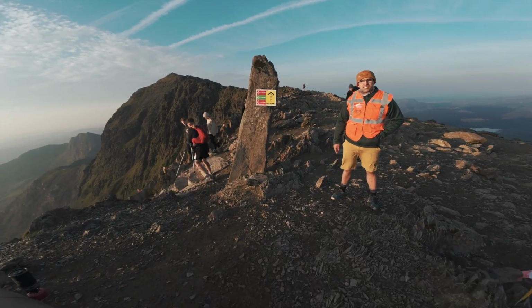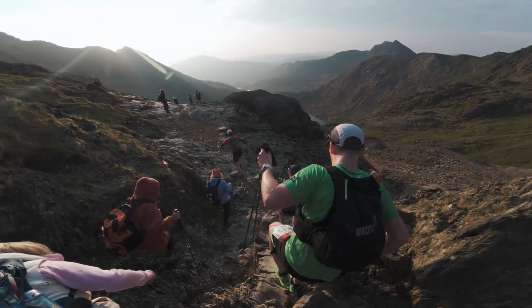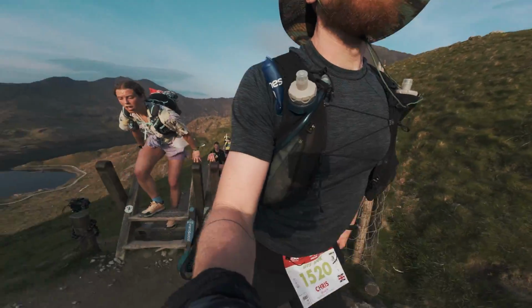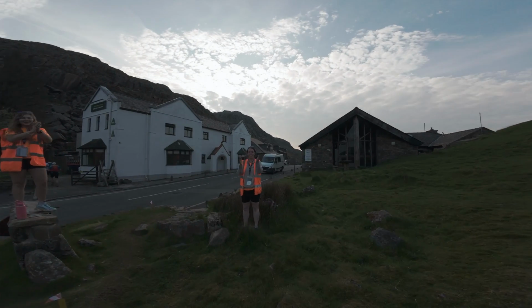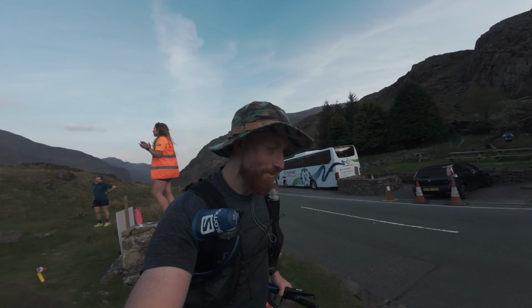The pig track is one of those places in Snowdon where you just have to keep your wits about you the whole time. You have to look at every foot placement. It's very uneven. You can't lose your concentration for a second, otherwise you'll twist your ankle. And you just wiggle your way down to Penny Pass at the bottom, which is the first aid station and just a water station. It's great to enjoy that first climb, see the sunrise, but it's a time to settle in, let your nerves settle, let the pack spread out a little bit. So by the time you start off into the second climb, everything should just be a little bit more settled in your body and your mind.